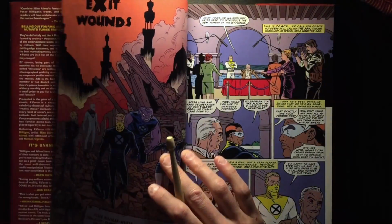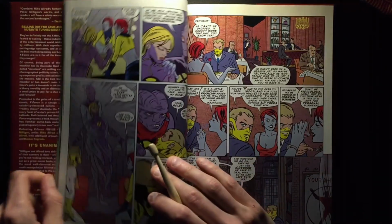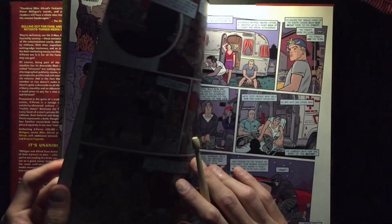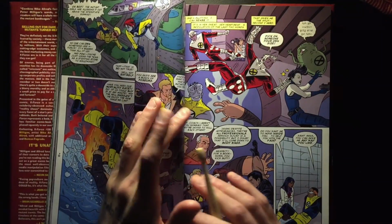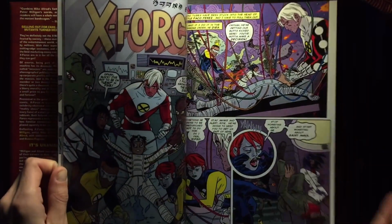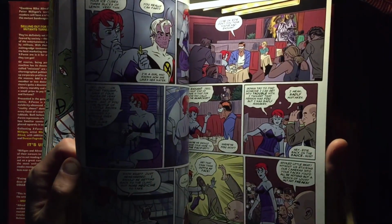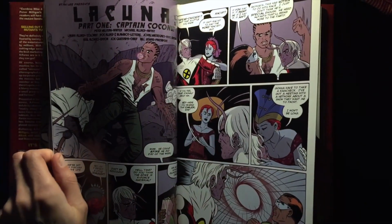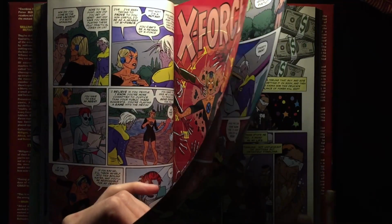So, this story is about the X-Force team being put together basically as a reality show. The members of the team could die off or get kicked out, and people basically watch them on TV. And they sell merchandise, and a lot of them care more about their public appearance over actually doing good. And then there's some elements of them choosing a leader, and some of them want the leader that would be the best leader, and some of them want the one who's more popular. It's a very unique take on reality TV and how it intertwines with morality and how it affects the ideals that we hold up.